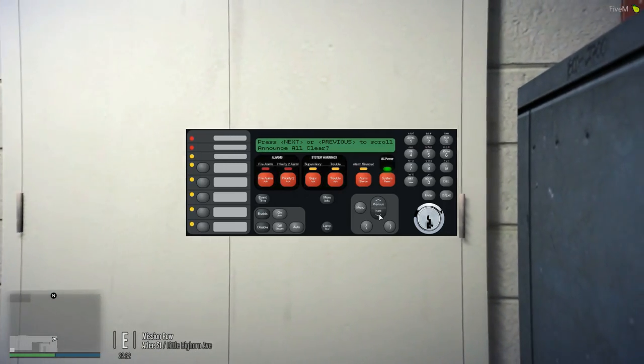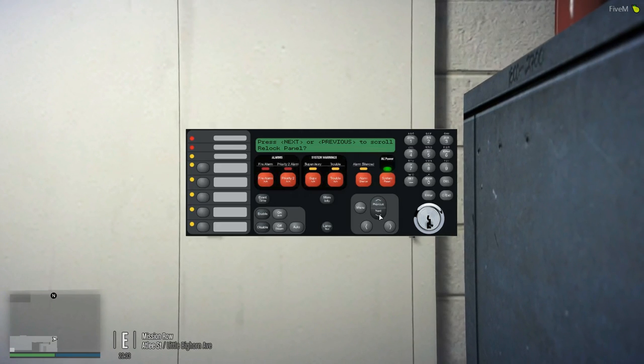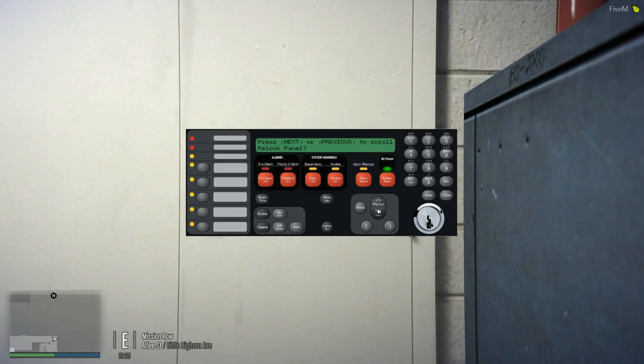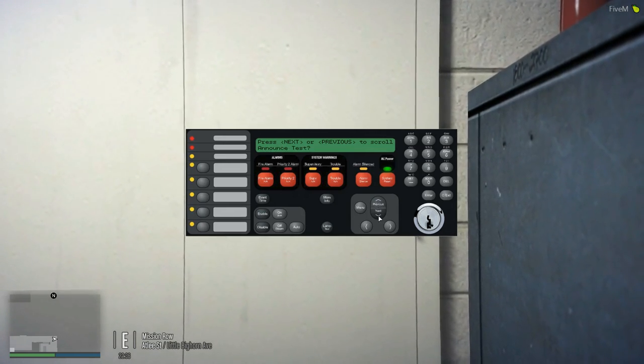The menu contains four options: announce test, reset all manual alarm call points, announce all clear, and relock panel. Announce test plays the following message.